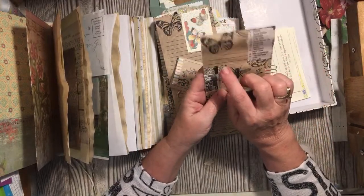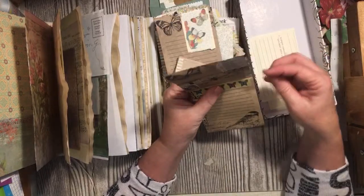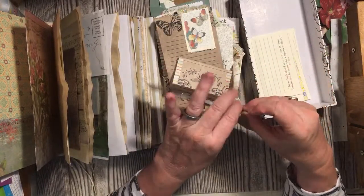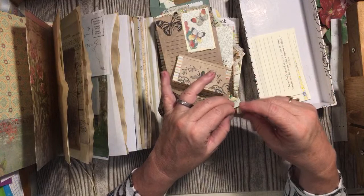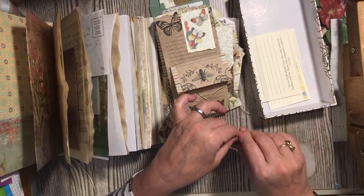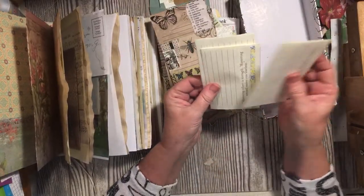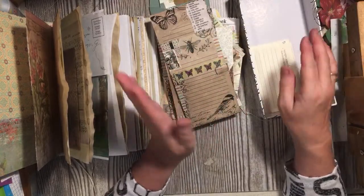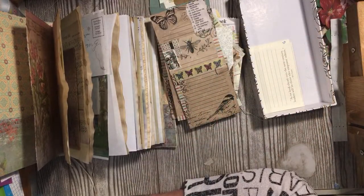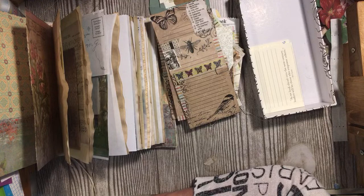We also used a crossword puzzle and the clues from the crossword puzzle when we were making our embellishments. I think this is my favorite week of embellishments that I've ever made, was this last week. And then we still have these. Remember, I was going to make six of everything and figured I'd never get to show you anything else if we didn't move on that day. So we did three of each one.